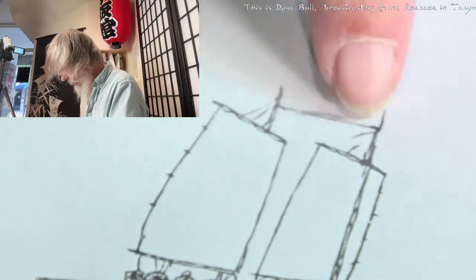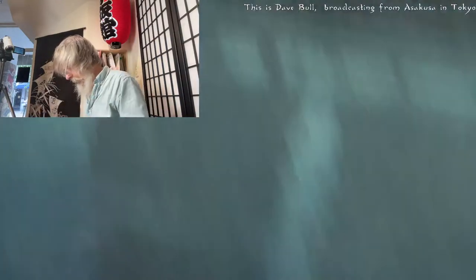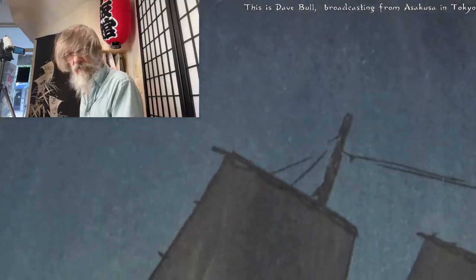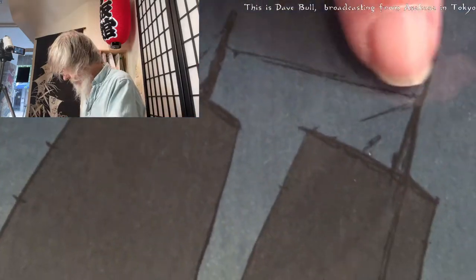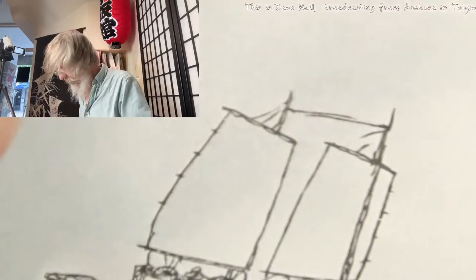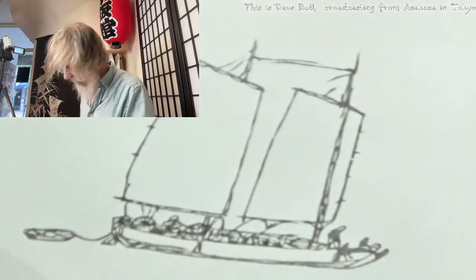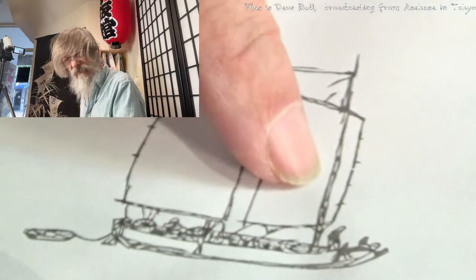And this roughness up at the top here, this is not broken stuff. This is actually what the print looks like. That's the way Yoshida designed it. So this is not careless ukiyo-e carving. This is the design. I think I got too much space in there.